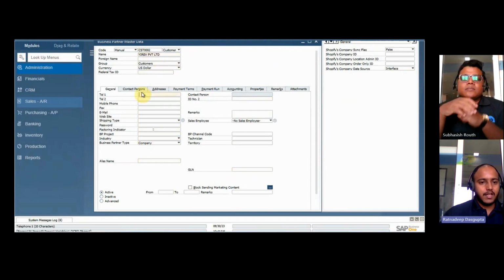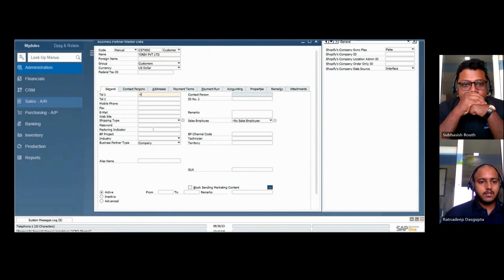Then I will add the phone number. The +91 code is required since Shopify accepts the code, because without the code Shopify doesn't accept phone numbers. The next thing required is the email address, so I'll quickly add it.